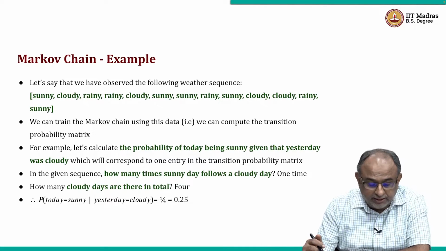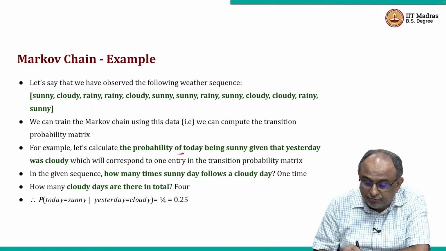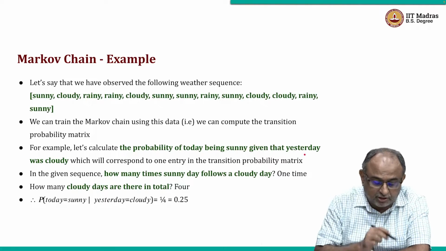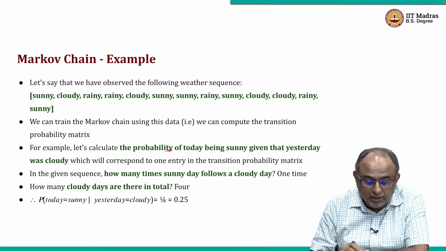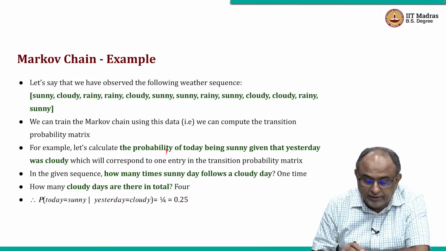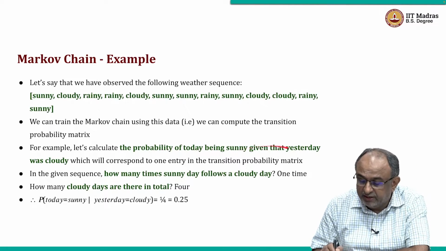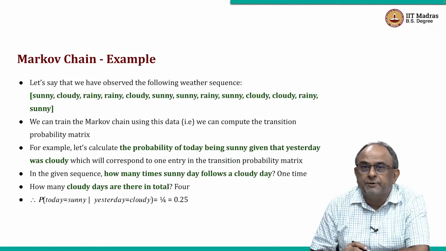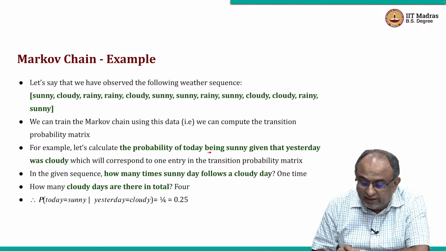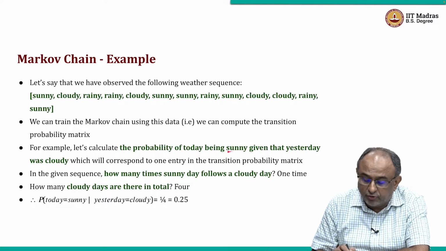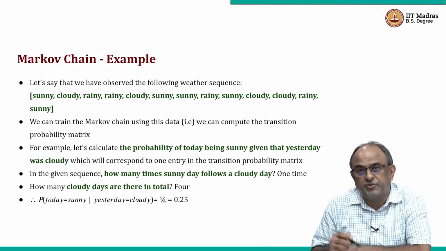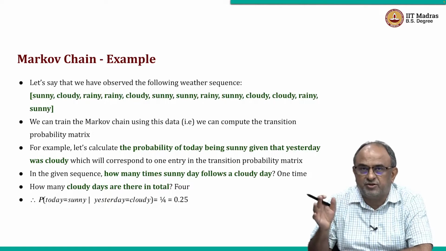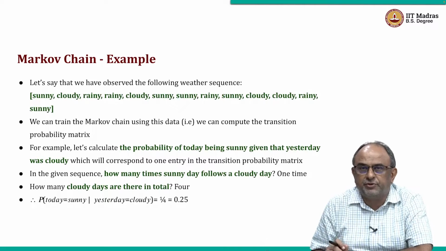And we are going to say, let us calculate the probability of today being sunny given that yesterday was cloudy. Now, how do I compute this probability? I am going to try to find out the probability given this historical data. What is the probability of today being sunny given that yesterday was cloudy? Or, on any given day if it's cloudy, what is the probability of the next day being sunny? Because we are assuming that it's stationary, so it holds irrespective of whichever day I'm talking about.